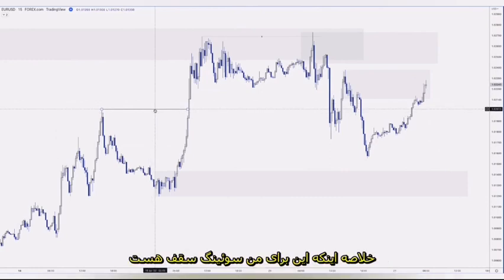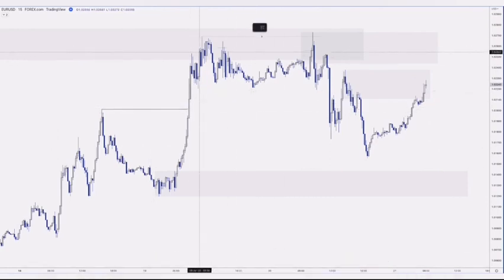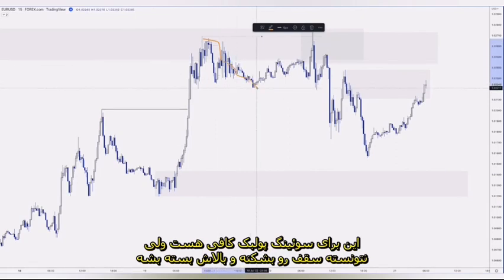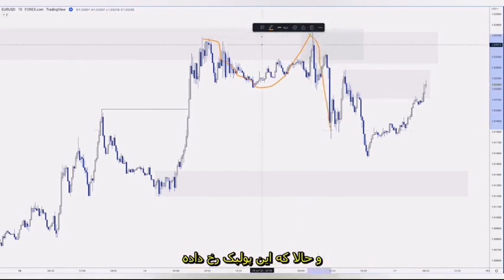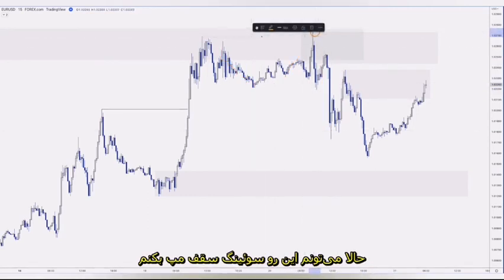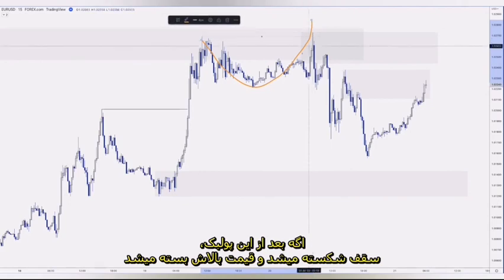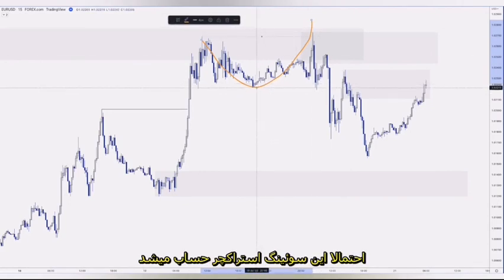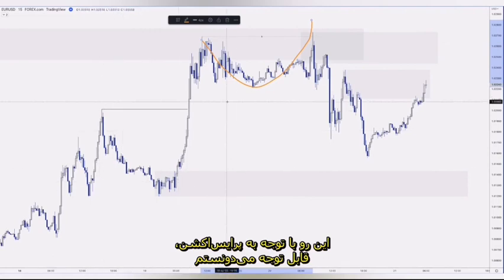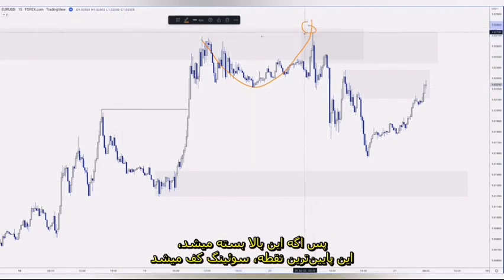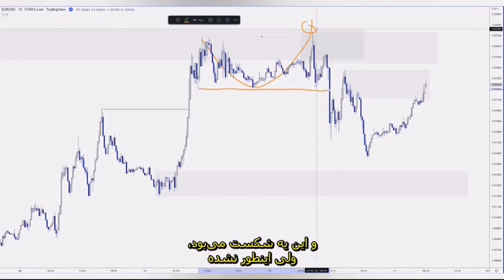So that was a swing high for me. This could also be enough for a swing pullback, but it never broke above or closed above the high either. And then it's only once we had that pullback there that I can map that as my swing high, okay? If it hadn't pulled back, and price had broken and closed above that high, then that probably would have been swing structure for me. I would have seen that as pretty significant compared to recent price action. And if we had a close above there, then that would have become my swing low, and that would have been a break, but it didn't, okay?